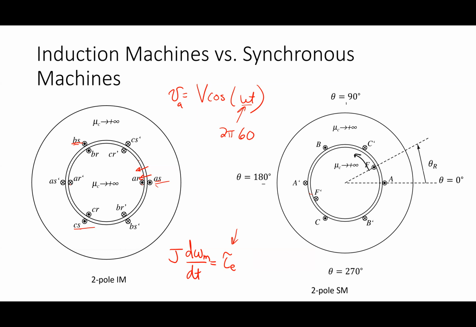Now, if this guy gets to full speed, what's true about tau electrical and tau mechanical? They will equal each other. At that point, if there's no load on the machine, omega m will get to the point where this guy is rotating at the same speed as the field. We looked at the video of this last time. If he's rotating at the same speed as the field, then from the perspective of the rotor, there is no changing current passing through the rotor. So there's no current induced, and so there's no torque produced.